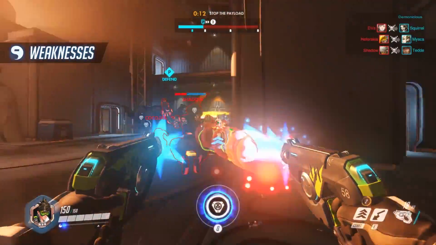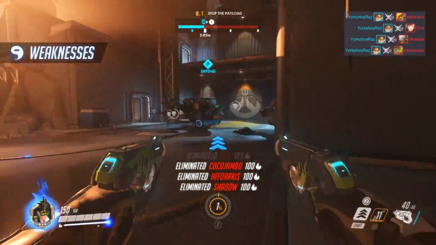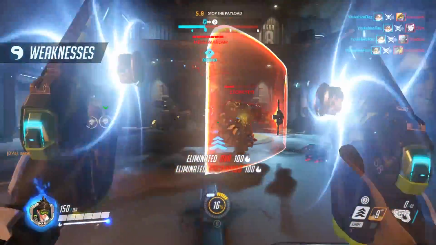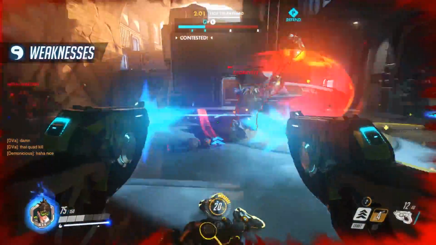Crossfire can be an issue for Tracer if a random rocket or grenade hits her when passing through a choke, but she'll mainly struggle against those heroes and abilities that automatically lock onto you since you lose the advantage of being hard to hit. But we'll get onto that a little bit later.